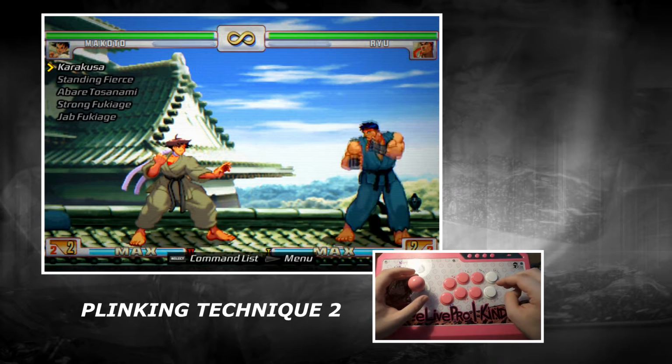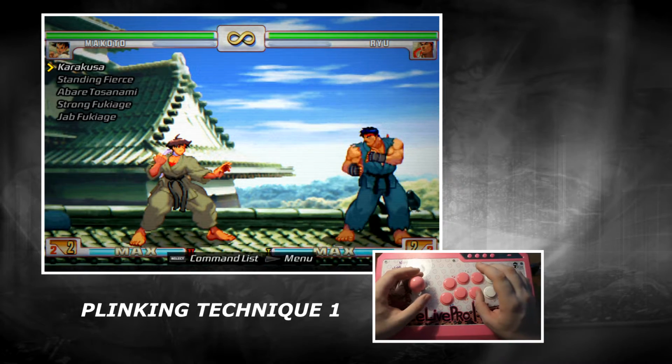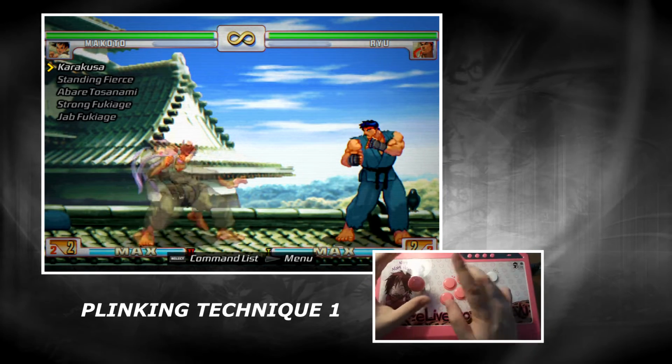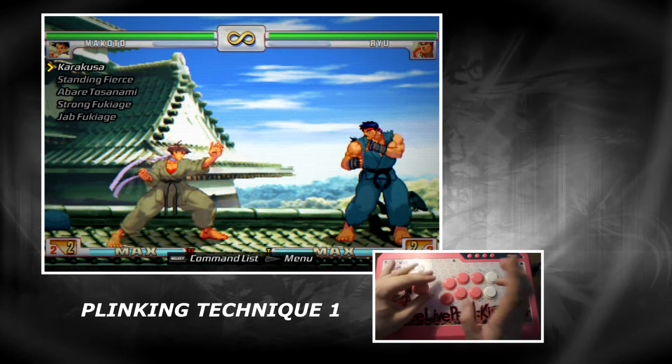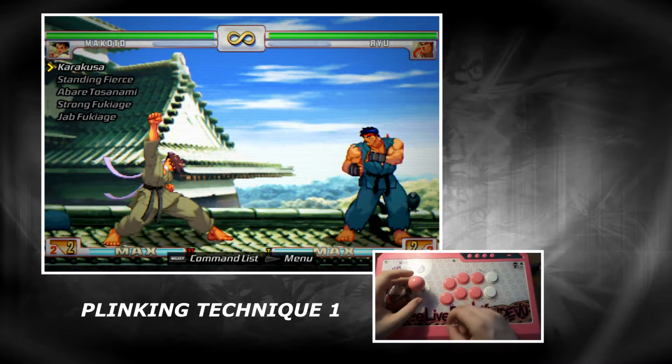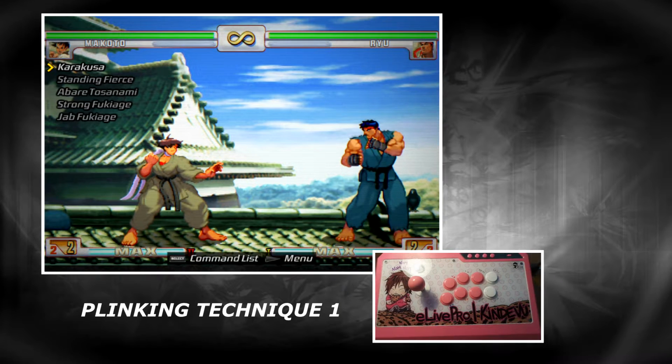If this is your first time planking, it might take some time to get it right. Make sure you're consistent with it before moving on. If you don't have the kara under your belt, it's going to be even harder to do it with the added pressure of implementing it into the combo.